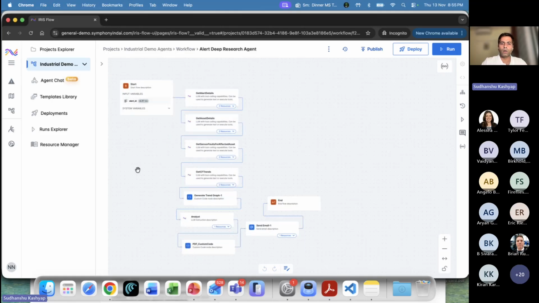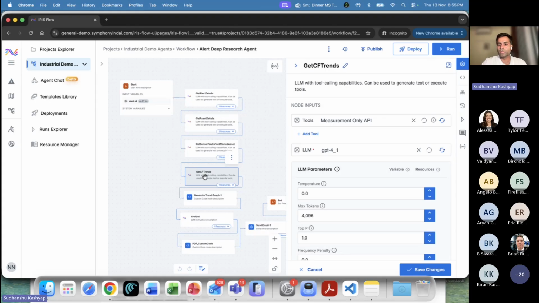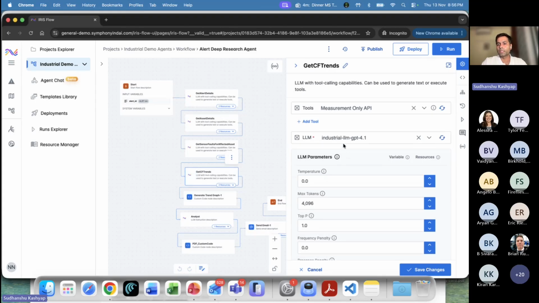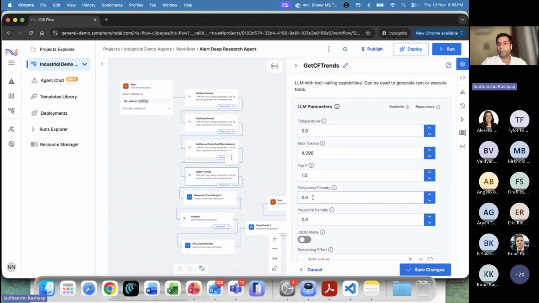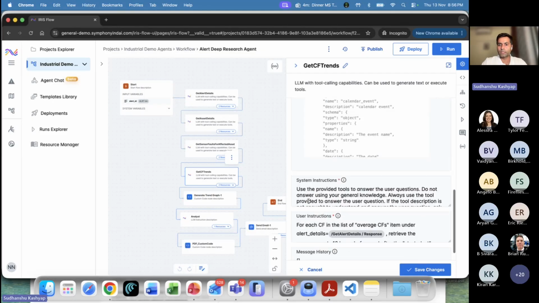Now we'll go a little bit into these flows. What you see here are the different steps, and you can get into these steps and see how we can very easily bring the industrial LLM in. Many of the LLM parameters you can also modify when you are building, so there is a lot of control over what you can do and iterate on, right?